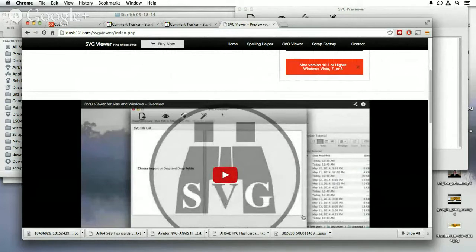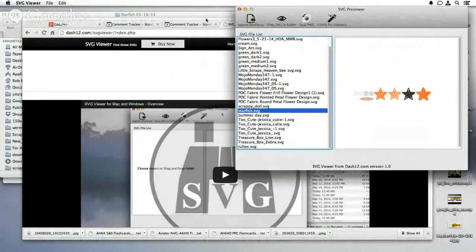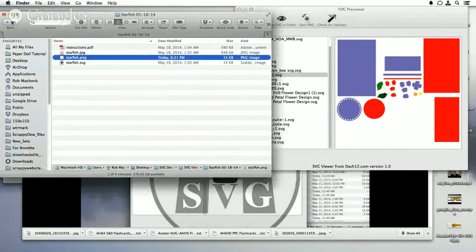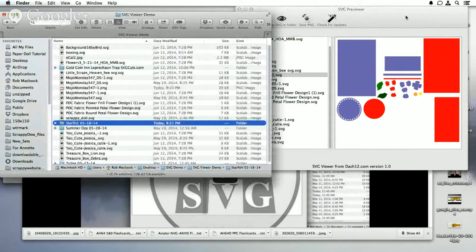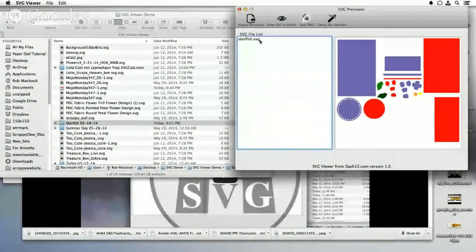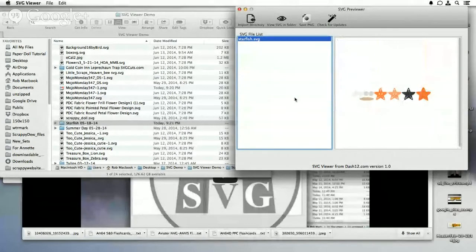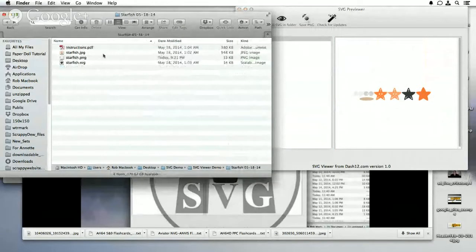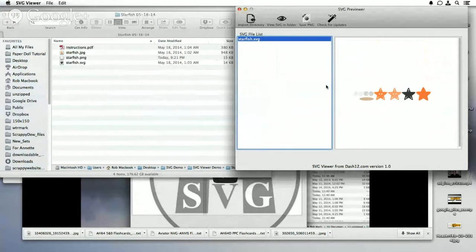Now I wanted to clear something up about the SVG viewer. Someone asked me: they close out the program, open it back up, and they don't see the SVGs they've imported anymore. Well, that's because it does not store anything locally on your hard drive. It puts it all into memory. So once you close out of the program, or you add another folder to it, like if I just add the starfish folder, it's going to clear out that whole list and just import the one it sees. So if you open it back up and you don't see anything, that's why. It's because it keeps it in memory only.